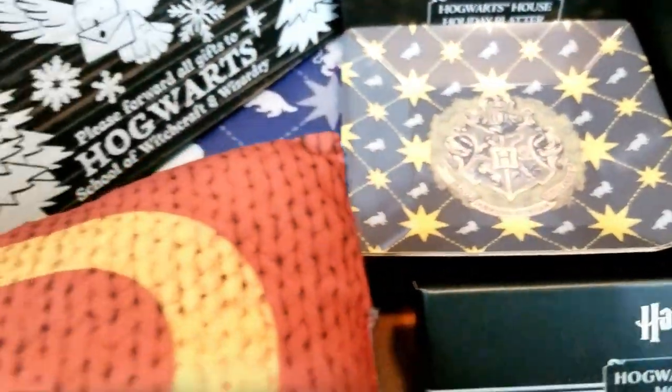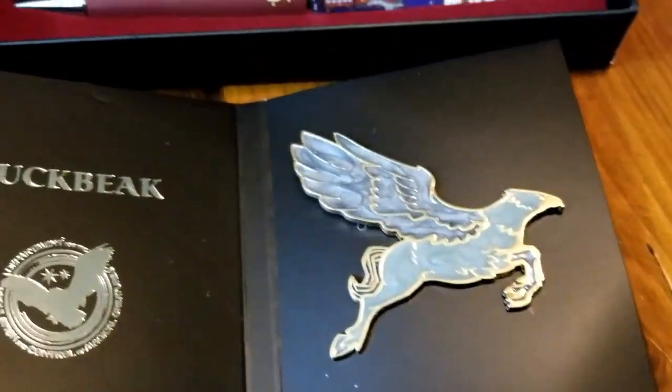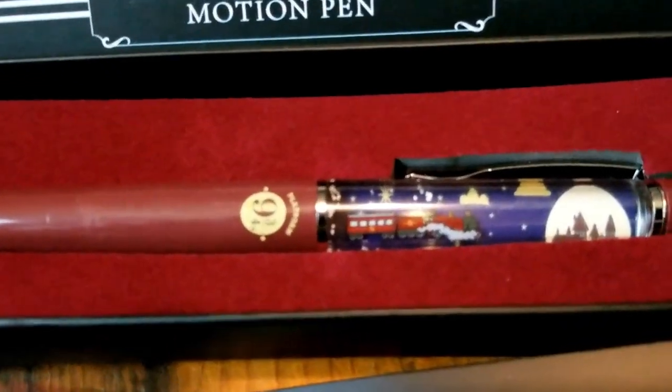And the box just as a whole, what do you think? It's not a bad box. I'm still trying to figure out what was taking so long to get the last two boxes to us. Yeah, it's not a bad box at all. It's not one of my favorites of theirs that they have done. Just kind of a standard, typical box. This felt more like an introductory box or a welcome box.